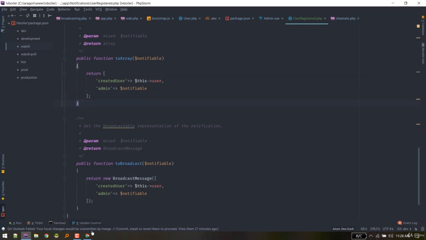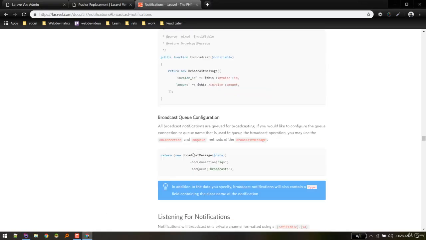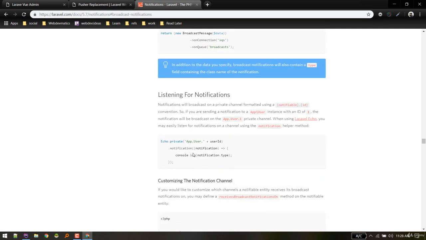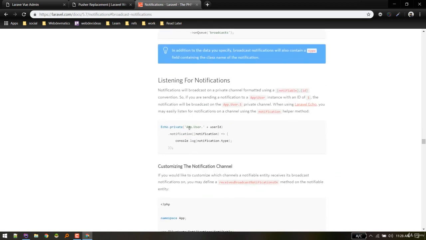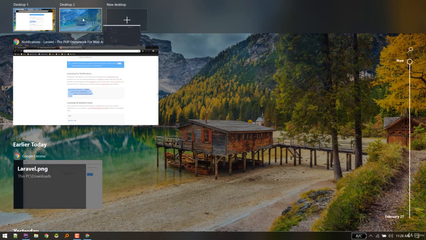Let's see in which channel it will broadcast. I think it will broadcast on app.user and the user ID. So we can just copy that and put it to another one.